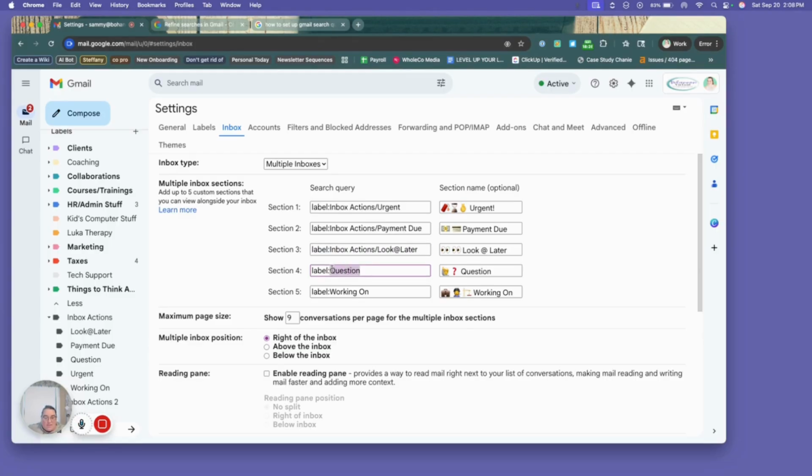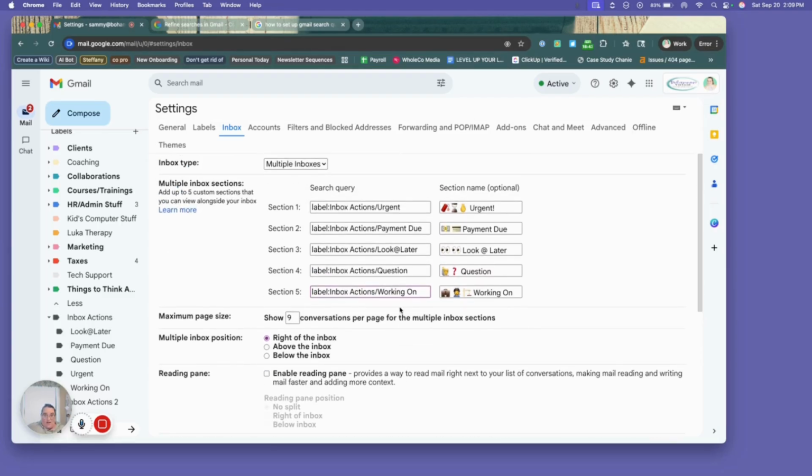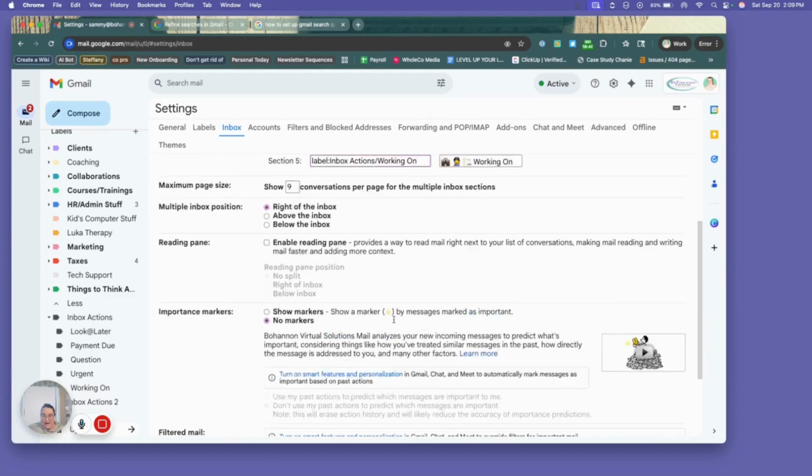Okay. Then I'm going to go on to this one. Inbox space actions backslash question. And I'm going to put in here inbox actions backslash working on. I'm going to make sure that all my other settings are how I want them.